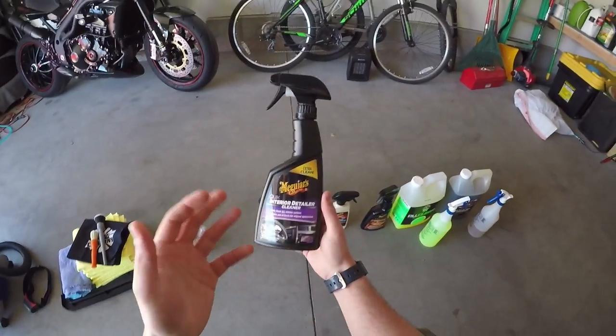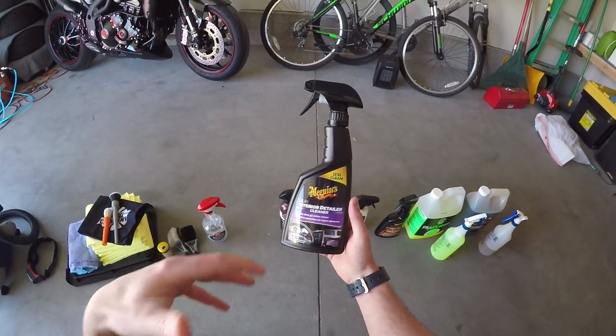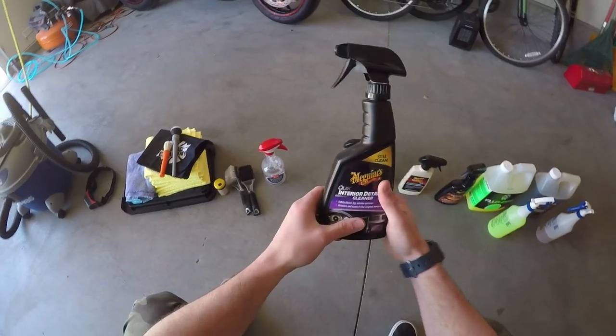So this stuff does smell good, but also provides UV protection to protect those plastics from fading and cracking and things like that. So this is just kind of my follow-up to that product right there.